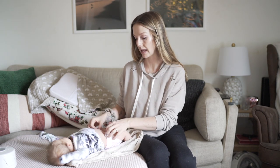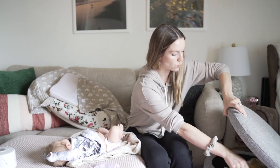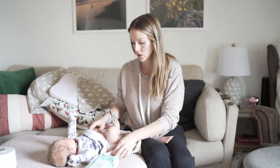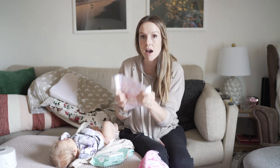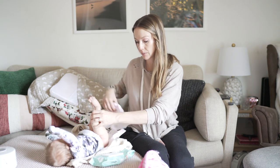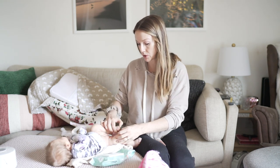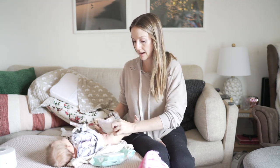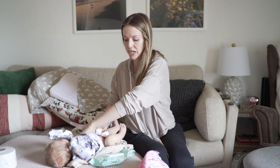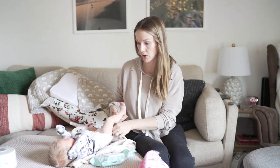She's passing gas and it seems like it's hurting her. She seems to like laying flat sometimes to get her gas out. I have an ottoman right here with diapers, wipes, and diaper rash cream inside. So I'm going to change her diaper. The smartest way I've found is to put the clean diaper underneath the dirty one and then slide the dirty one out — that way if the baby pees or poops during a diaper change, which is super common with newborns, it won't get on whatever surface you're using.